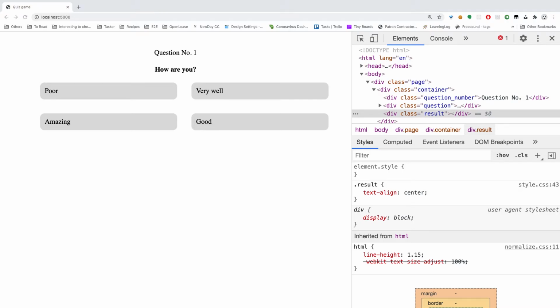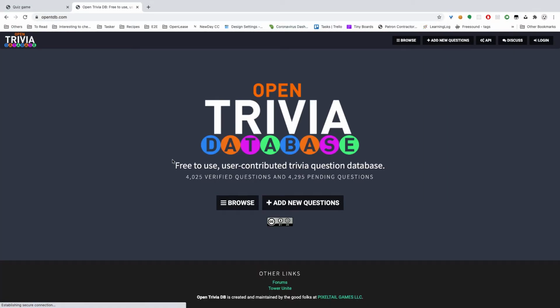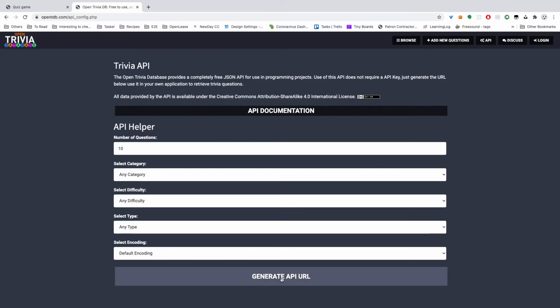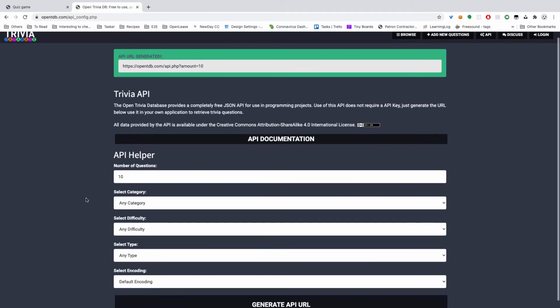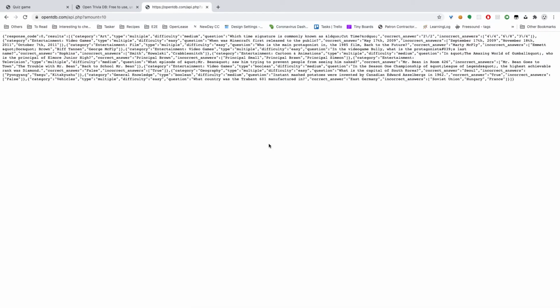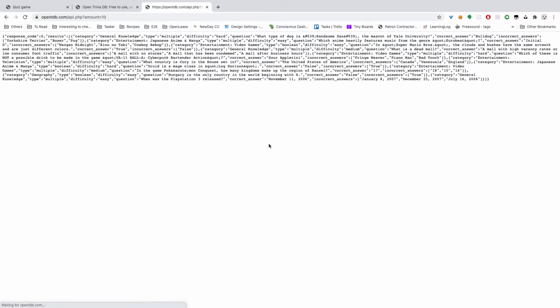So I have this note in here. We have some kind of API. I actually never worked with this API, so let's have a look at it. Open Trivia Database. Beautiful. So they have API. Yep. And you have any category, any difficulty, type, default encoding. Okay, so you don't need any authentication either, and you just call it like this, and it will give you some kind of questions. So let's have a look at it. And if I refresh, it will be always different questions. Great.